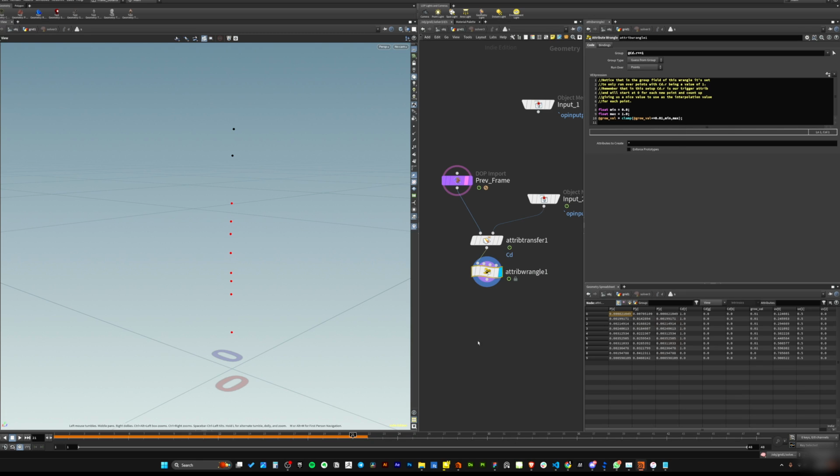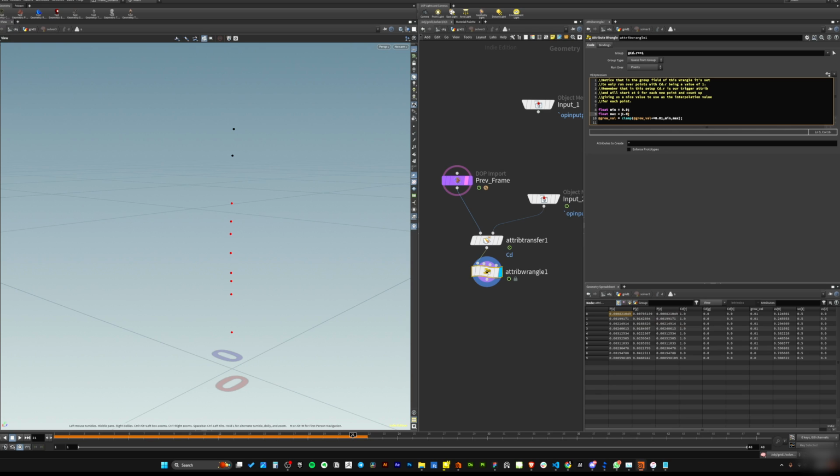Now, if we look at this attribute wrangle, what we're doing here is creating what's called an ad hoc group, which is essentially a group that we create on the fly, within the group parameter here, just for use within this node. This group is saying, and notice we're running over points, if a point's color red value is equal to 1, that's when we will run this code. Only if the point's color red value is equal to 1 is the only time we'll run the code in this node.